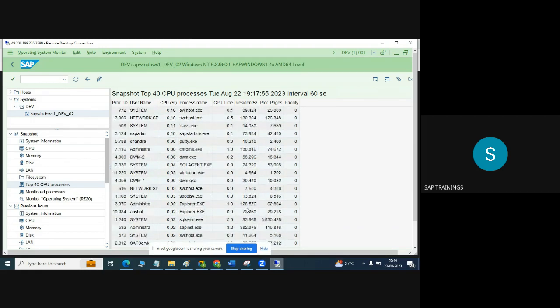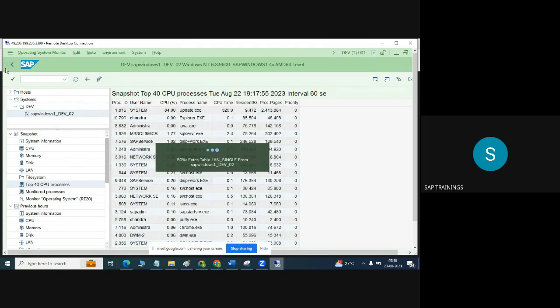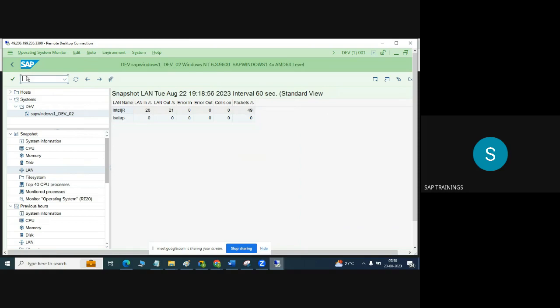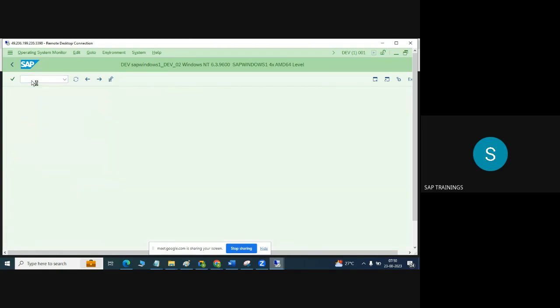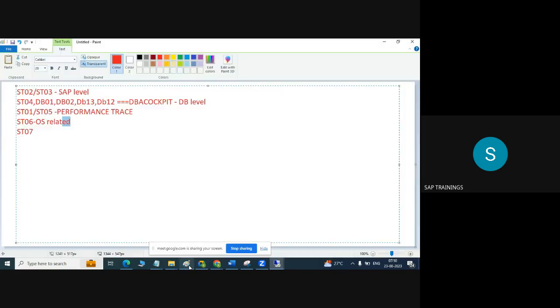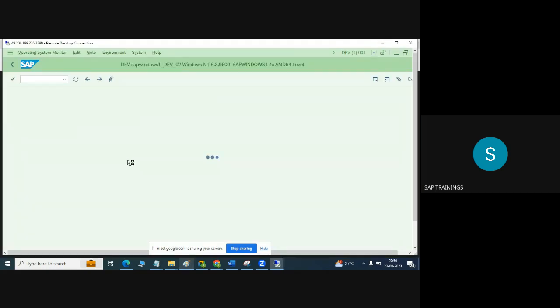So like that, we can see all the information we are getting from the SAP level itself, not at the OS level. For the database, you have to log into the database level. For the operating system, you need to log into the operating system. Just go to the respective system, then you will get all the information. Just execute the transaction codes, then you will get the 3 layers: the OS level and performance related, then the DB layer and the SAP layer. All these 3 layers you will see the performance here, right?